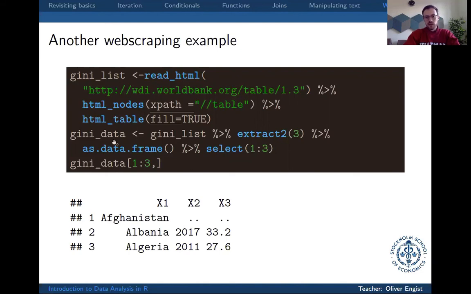And now this data, we can using the extract functions, which we have encountered previously, which help us to extract elements from lists. So to extract, for example, the third element from this list, turn it into a data frame, and then here we select just the first three variables, which in this case are the country name, the year, and the Gini coefficient.